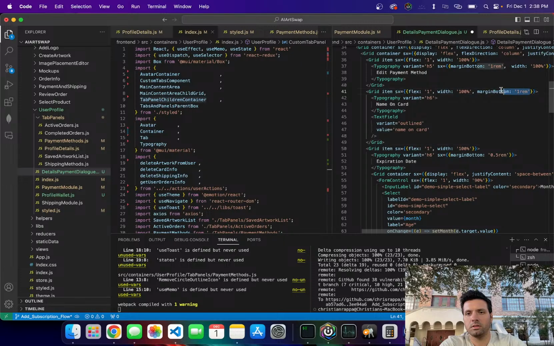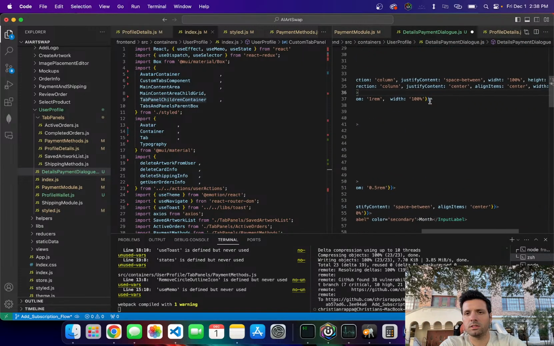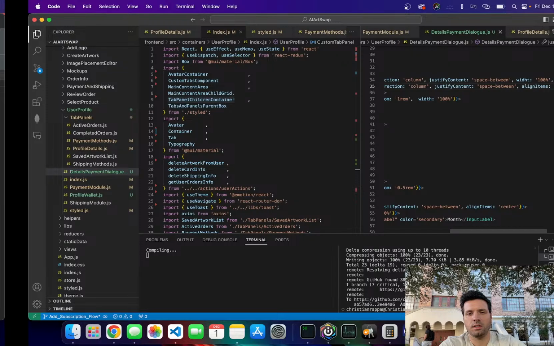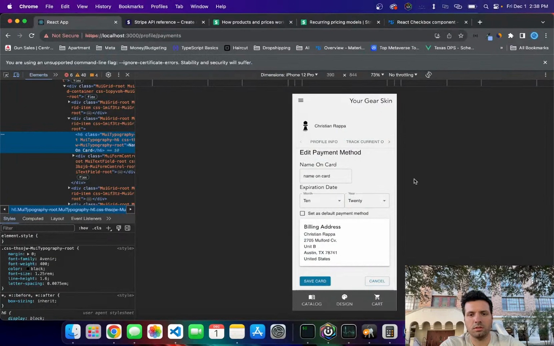So what we're gonna have to do is here, we're gonna have to justify content space evenly. I think we can drop our space between. I think that should do it. Yeah, that does it. It's not as gorgeous as maybe I'd like it to be.